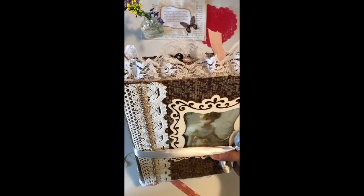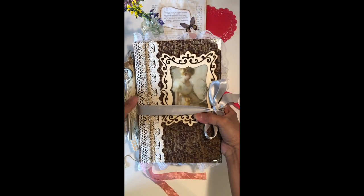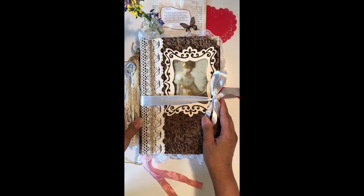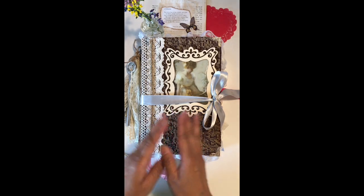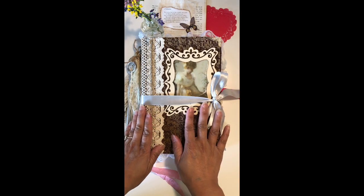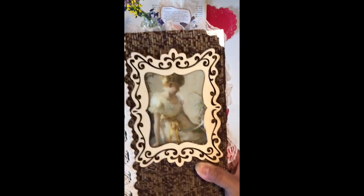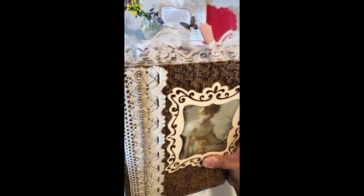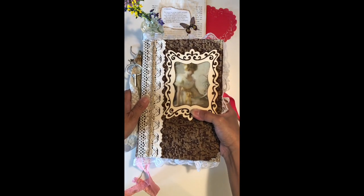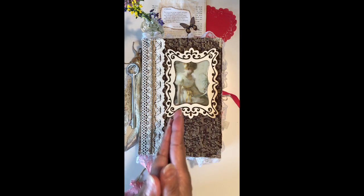This one I actually made quite a while ago, and it was my first ever concept journal. With that in mind, I was inspired by a movie titled To All the Boys I've Loved Before, so I incorporated that idea into this journal. As you can see, the photo of this lady, she's holding a letter, and the movie is about this girl who ends up falling in love with 5 different boys and writes them all a love letter.